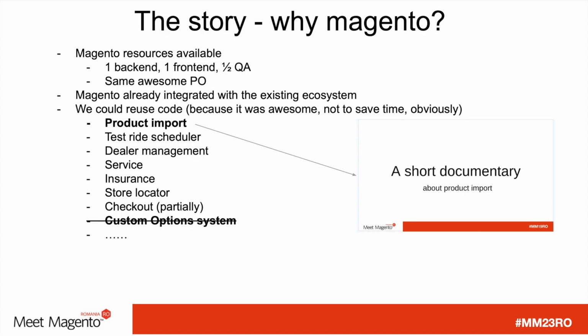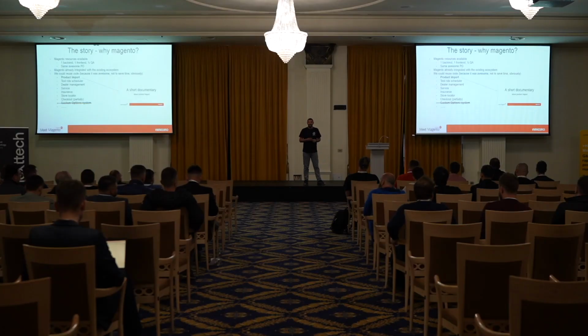I don't know who was at the event in 2019 when, well, yeah, of course you were. When the projector wasn't actually working and I got pissed off during my presentation. But anyway, I made the presentation about how we did the product import that was pretty fast and reliable. We had like test ride scheduler, dealer management, services, insurances, store locator, checkout.